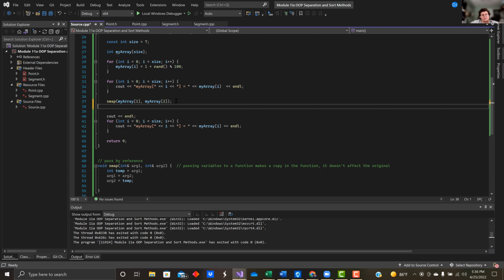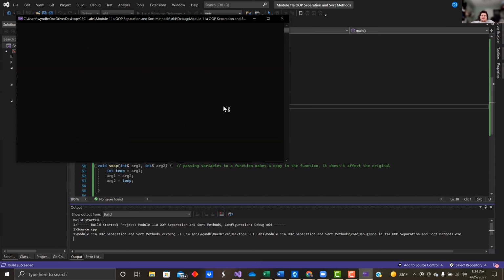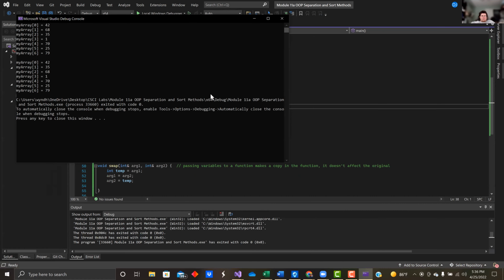So I deleted that. This will be what I load. We'll have the swap program where you'll be able to see it as a reminder, but I want you to write your own bubble sort.